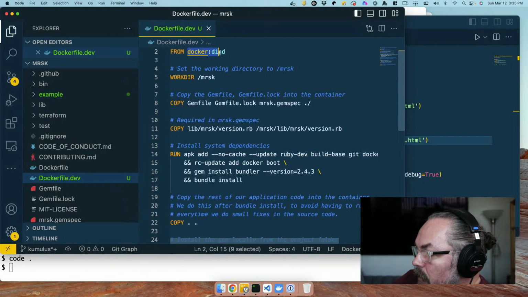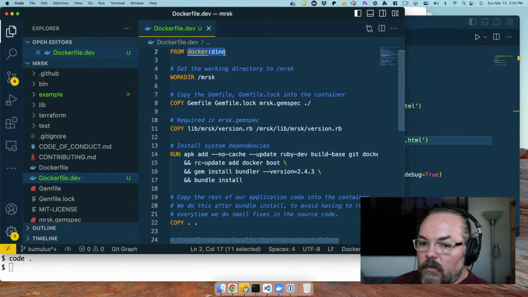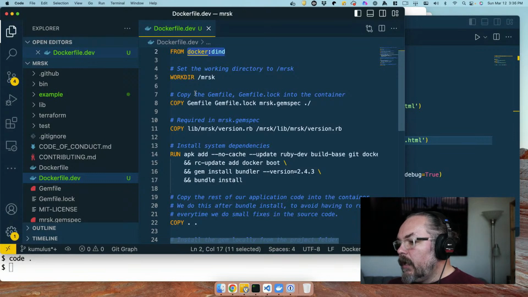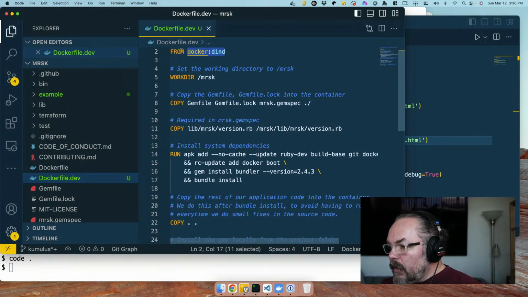So I built from Docker with the Docker and Docker extension. So it still expects that the underlying host is running Docker of some nature, or it can run the Docker and Docker buildx commands to be able to do potentially multi-architecture builds and things of that nature. I think that's all fine, and that should continue to work properly using this Docker and Docker approach.